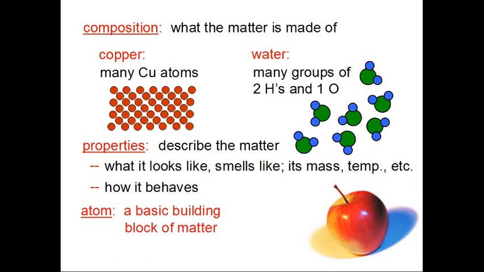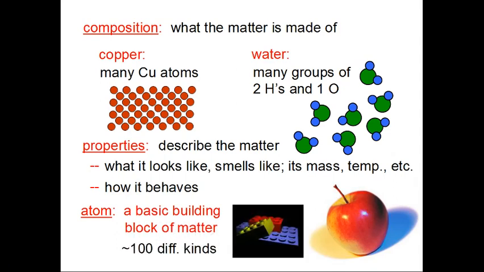And this is all because everything's made of atoms. One of the basic things we're going to talk about in chemistry is how an atom is a basic building block of all matter. And one of the cool things about it is if you think of atoms like blocks of Legos, there's millions of different types of Legos that make everything in the universe, but there's only about 100 different kinds of atoms that make up everything that you know. Right? So those different types of atoms are elements. Elements contain only one type of atom.